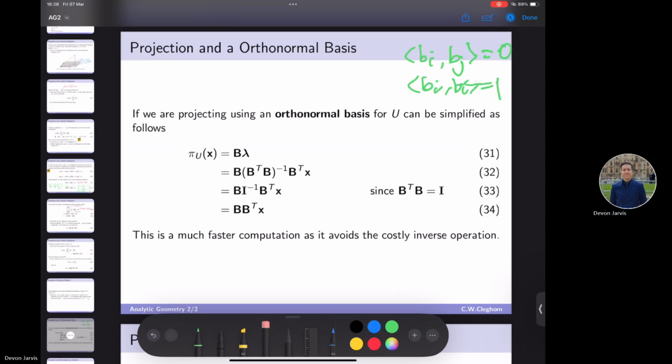Okay, that's an orthonormal basis, and then we package it together, we get B, which is an orthogonal matrix, but we know that also means that all the columns are normal. That's really nice, because when we try to solve for the pi mapping, we end up simplifying B transpose B. That's invertible, but we know it's the identity matrix, and the inverse of the identity matrix is the identity matrix, and so we end up with B transposed. So it becomes a lot simpler to compute. In reality, you can avoid doing any inversions, and so this is much faster computation.